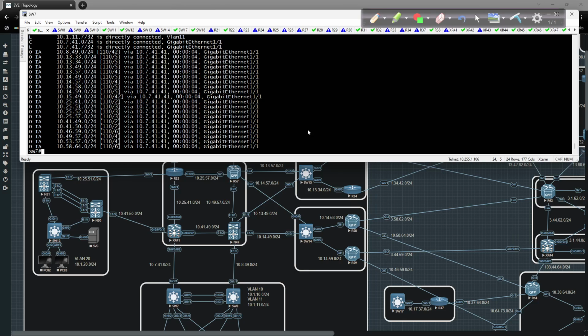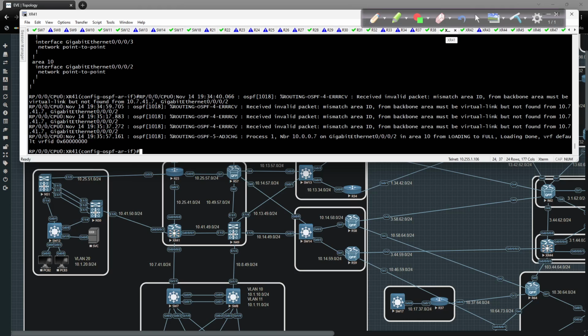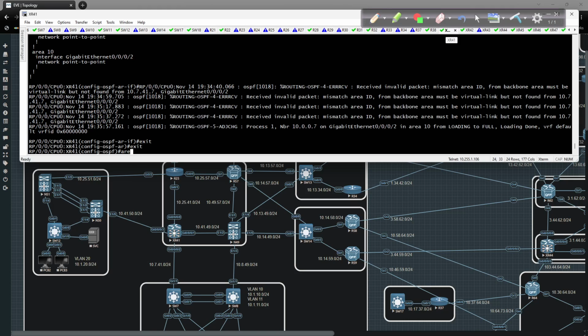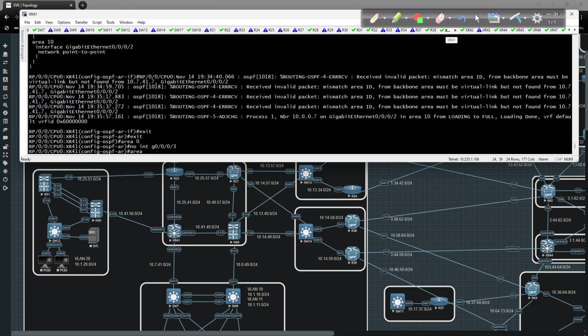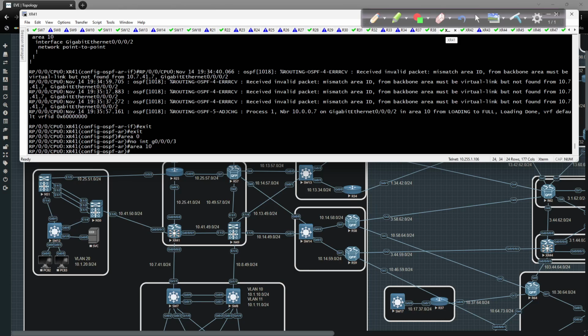Now, the idea would be to basically finish the process on all the other devices. So I'm going to do the exact same thing that you've seen on a couple different devices. Let's go ahead and wrap this config up. We're going to go back to 41. I'm going to go underneath area 0, no interface gig 0/0/0/3. And then we're going to type in area 10.